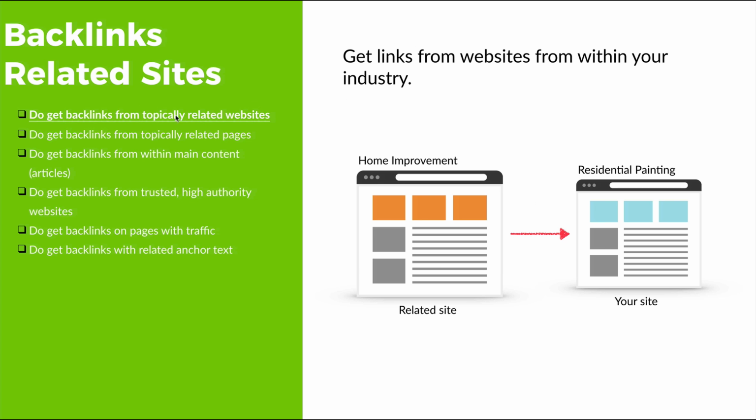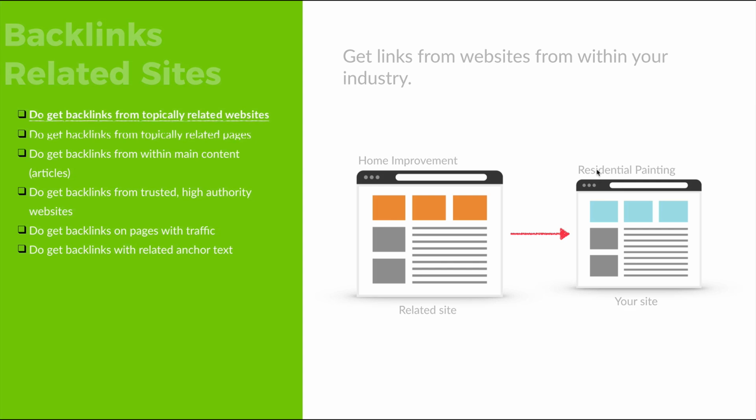One, you do want to get backlinks from topically related sites. So basically, if a website is talking about home improvement and you're a painting website, that is a good link to get. If the website is about casinos and you are selling health products, that's probably not a good match. You want to get links from related websites. That just helps you rank better on Google.